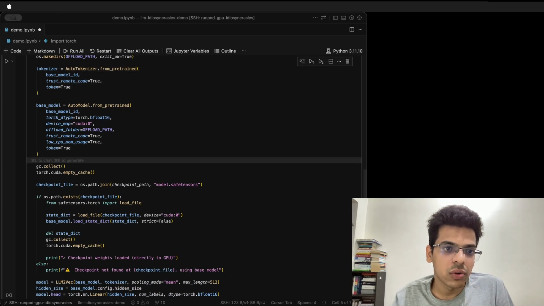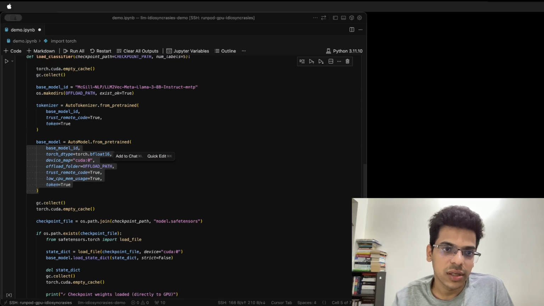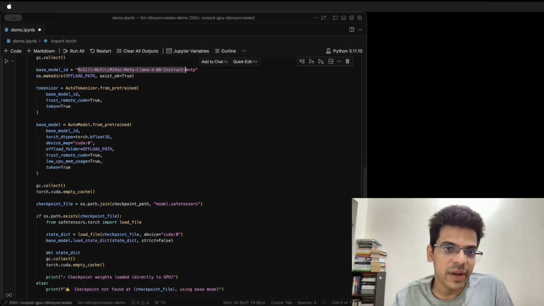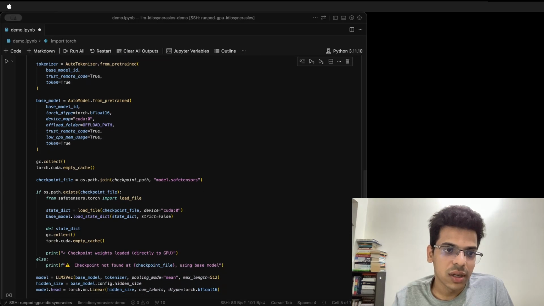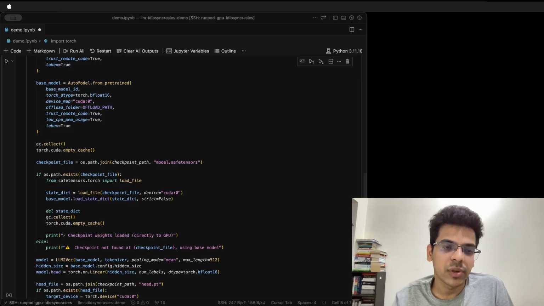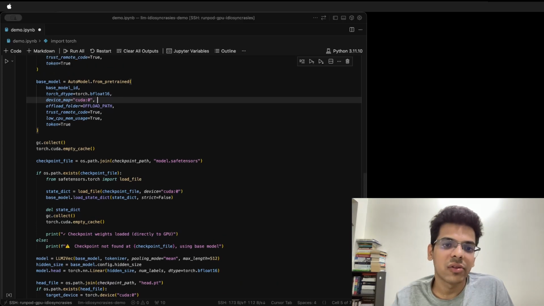Then we loaded the base model, which is this model again, the Llama 3 8B instruct MNTP LLM2Vec model. And to this specific model, we ensured that it is loaded onto our GPU. We do not want to move it from CPU to GPU, from RAM to video RAM, just unwanted bottleneck. So we're directly loading it on video RAM.